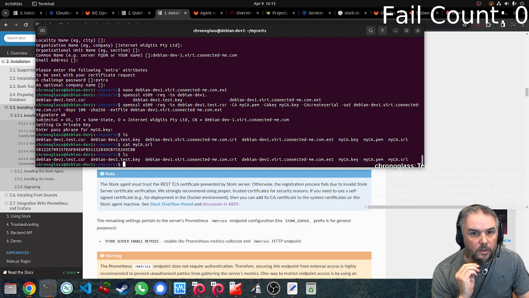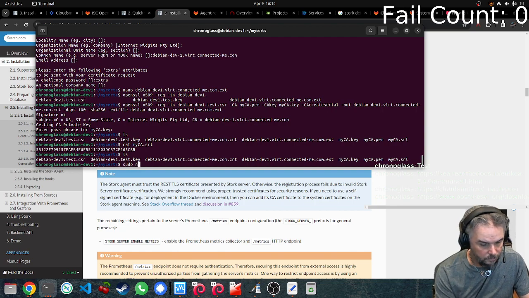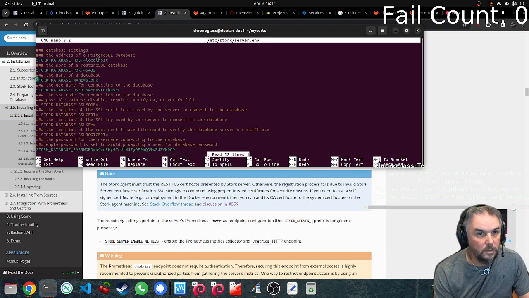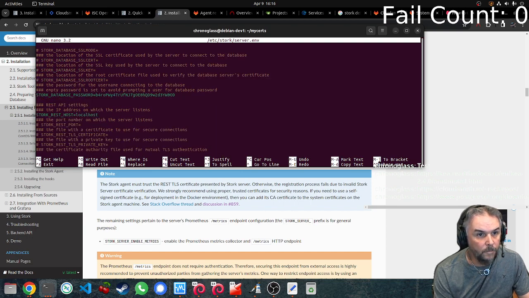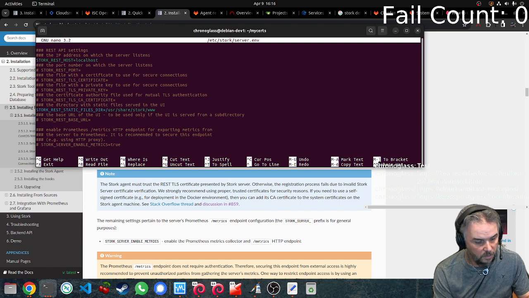Now what I need to do is I need to make it so that it trusts it. First. The file with a certificate to use for secure connections. Private key and the certificate authority. Okay.